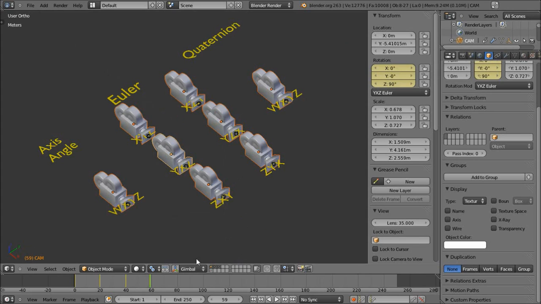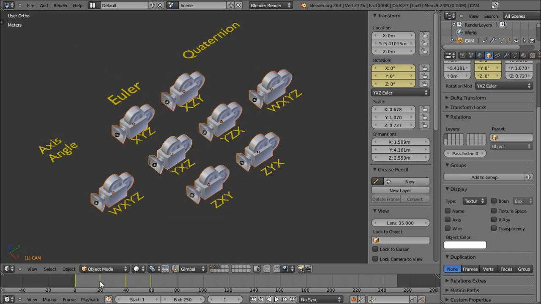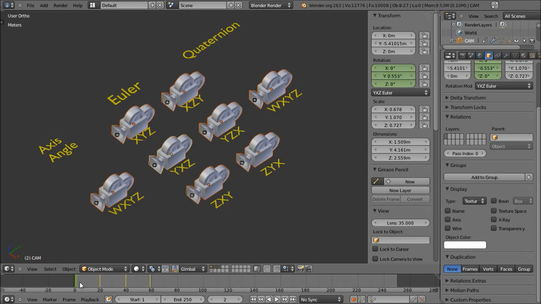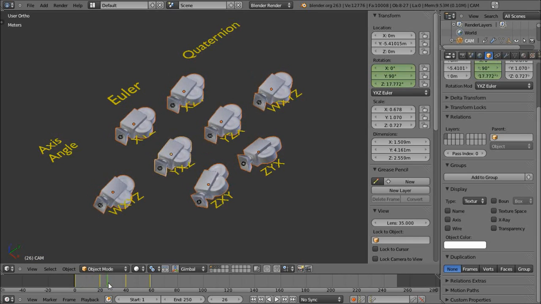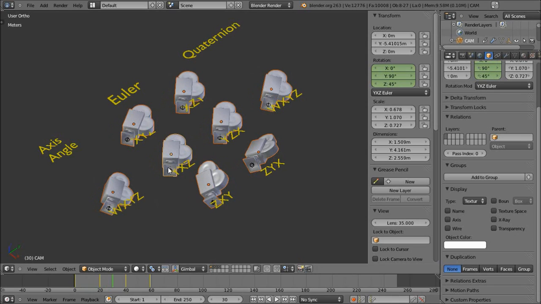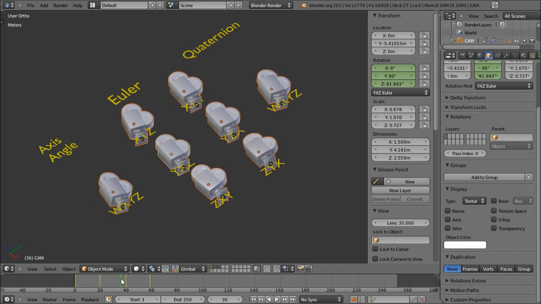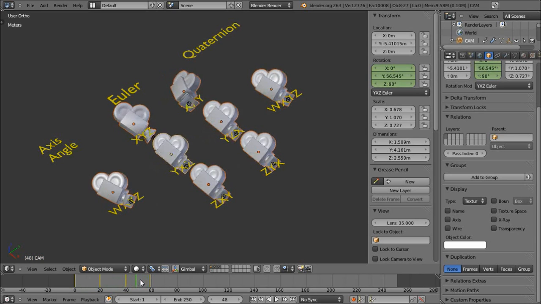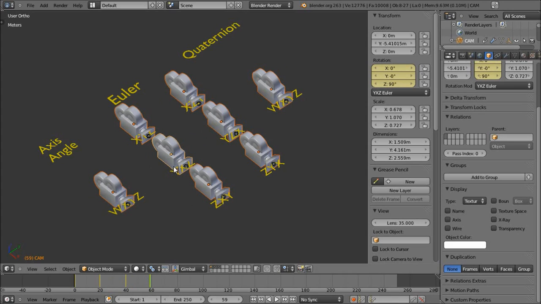As you already know, keyframe-wise each camera will look the same. But as far as the in-betweens go, each camera will behave differently. So 0 to 20 is fine. From 20 to 40, this camera is working fine, this is fine, this is fine, and this is also probably fine, maybe not. All the other cameras are behaving weirdly. And for 40 to 60, the weirdness is carried over. So does that mean that YXZ and YZX are the right choice for Euler rotations?